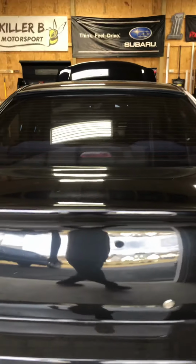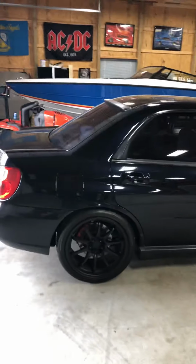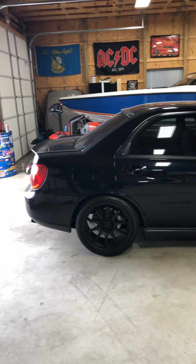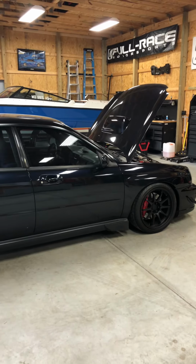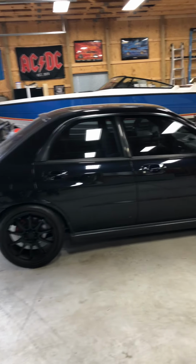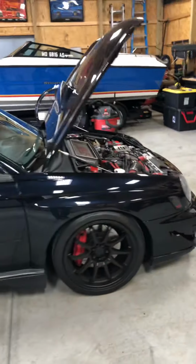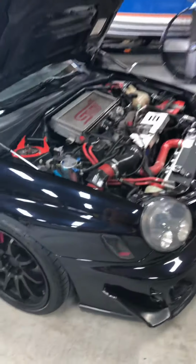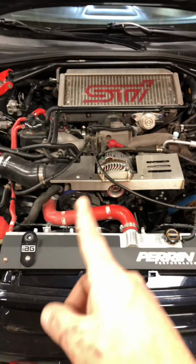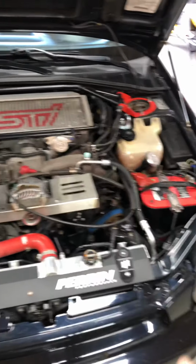I believe Viz makes it. It's just to kind of make it look like a little bit of a sleeper, low key, and just enjoy it, even though she really isn't a sleeper. She just chugs along and does the job. She's not a beast. She's not fast, and it's just my daily driver. I have a fast car, so what are the plans? Well, the plans are this 2-liter is coming out. I want to try to document as much as I can for this.